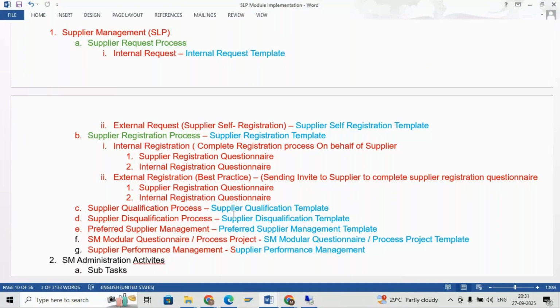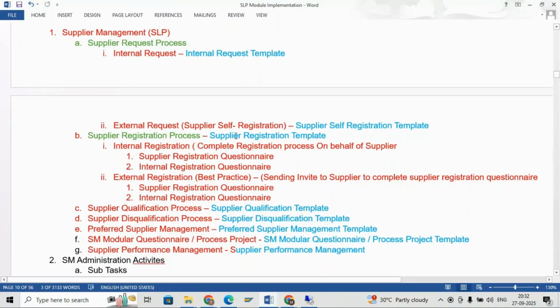Here you need to understand the existing process, that is the as-is process, like their existing flow and how they onboard suppliers in their existing system. After you understand that, try to fit it into the Ariba standard process. If it is not fitting the standard process and there is a gap, then you analyze the gap, provide a resolution for that particular gap, and make some customizations. Before that, you need to learn the Ariba standard supplier process, and only then will you be able to know whether the client's existing process fits the Ariba standard process.